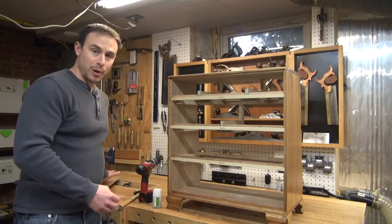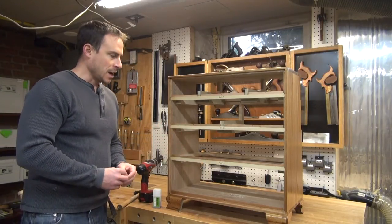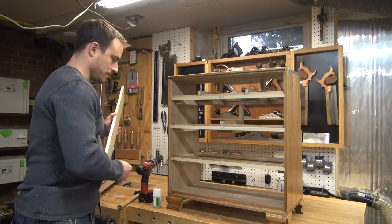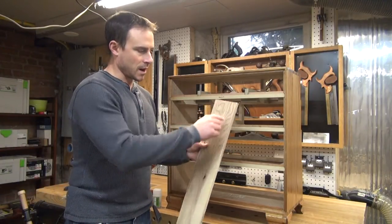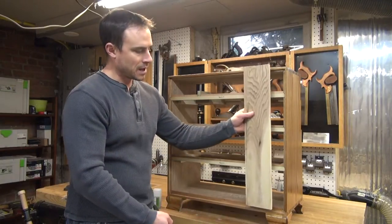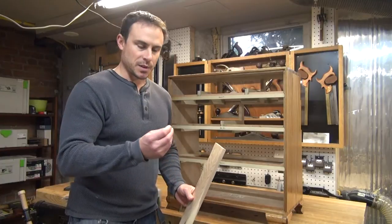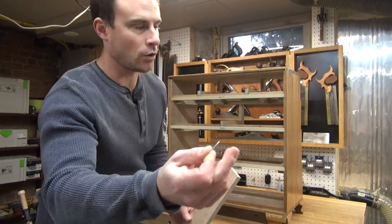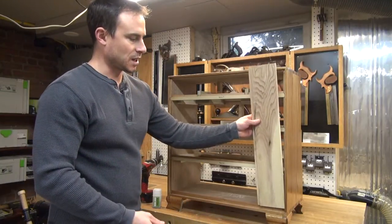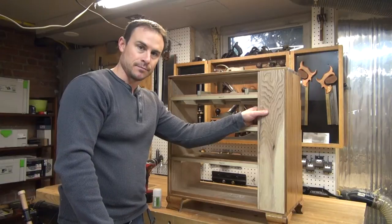Now that I have all of my parts milled, all I have left to do is install the back of the case. And basically for this operation, I'm going to use a cut nail, and I'm going to put one at the middle of both the top and bottom of each shiplap piece. And cut nails, because they're wedge shaped, require that you drill a pilot hole first. So I'm just going to line each piece up, run a pilot hole through it, and then I can drive the nails in.